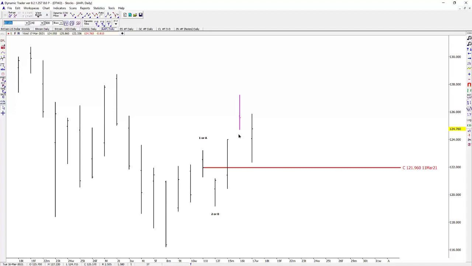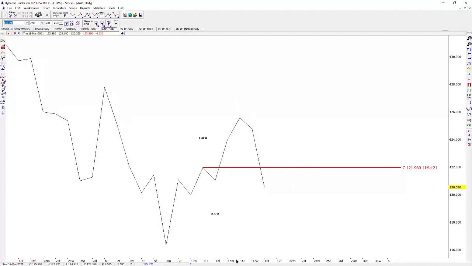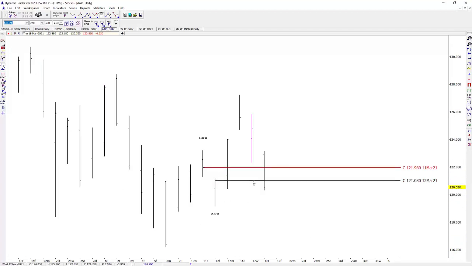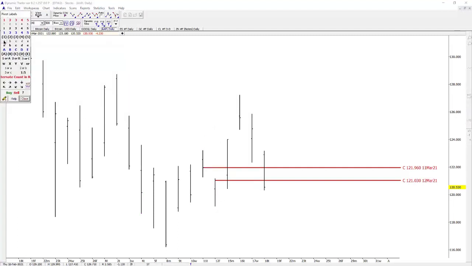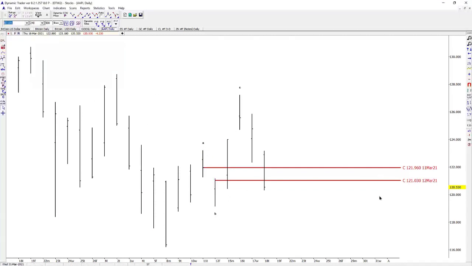Let's add some bars onto this data. The next day, sharp down day, close below the closing high of the 1 or A. And let's just put in our closing low of this 2 or B, which it closed below. So what does that mean? So in one day, we not only closed into the range of the 1 or A, but we closed below the 2 or B closing low. As of this point in time, the market had probably completed an ABC correction. We'd be in an immediate position to develop a go-short trade strategy.